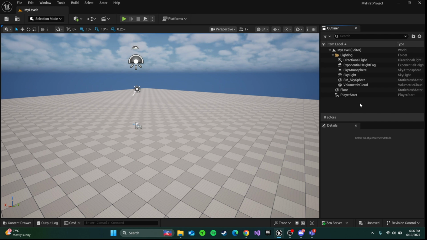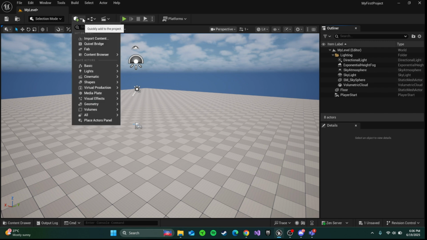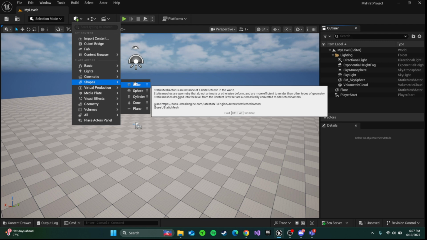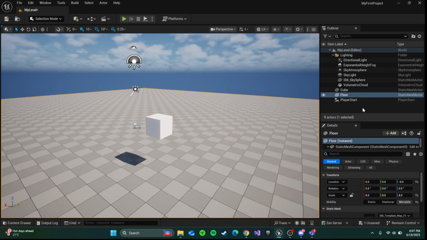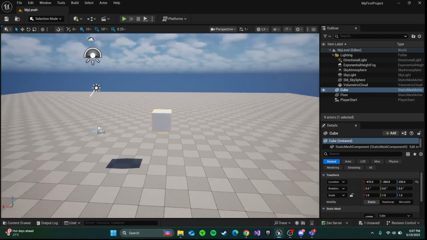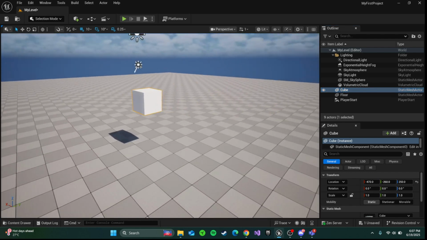Okay, so next thing we're gonna learn is how to create a new object. To create a new object, we're gonna go to the upper toolbar here. We're gonna go on this plus symbol. And now here we can create all different kinds of objects. Okay, so for now, we're just gonna start simple. We're gonna go on shapes, and now I'm gonna create a cube. Okay, so as you can see now I've created the cube, and it should also show up in the outliner, right, with the cube name. And then it should be there in the air.